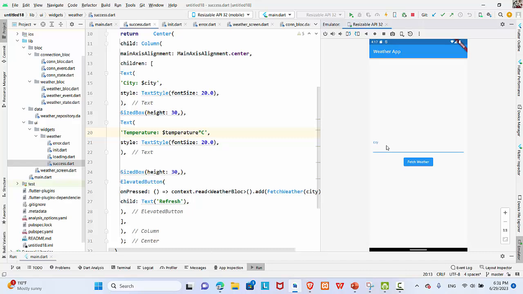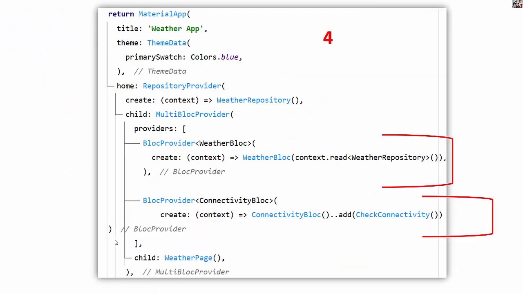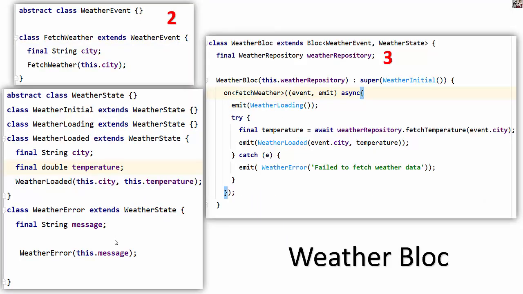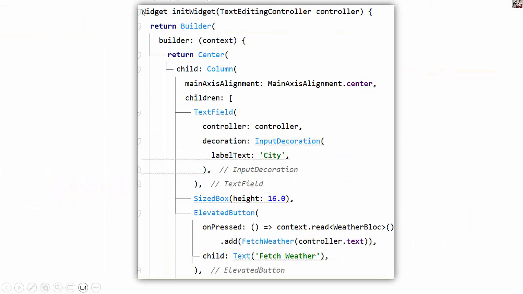Now when the user writes here Mosul, for example, and clicks, the event will happen. If you remember what I said here, I said weather loading on fetch weather. When the user clicks, where is the fetch weather? I said in the UI. Here in the UI you can find it in the initial widget.